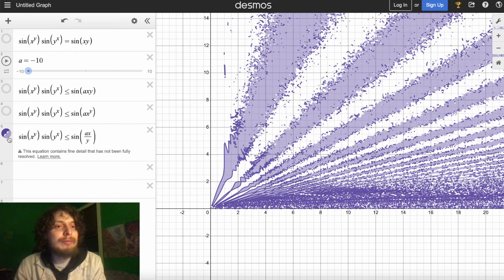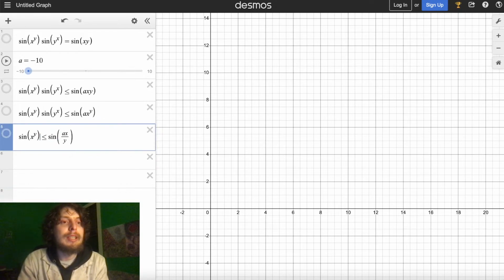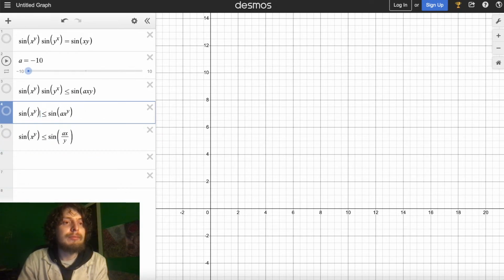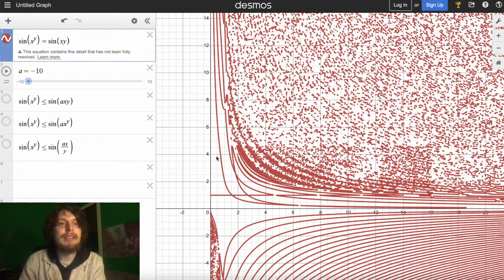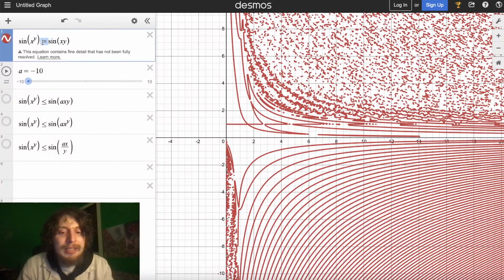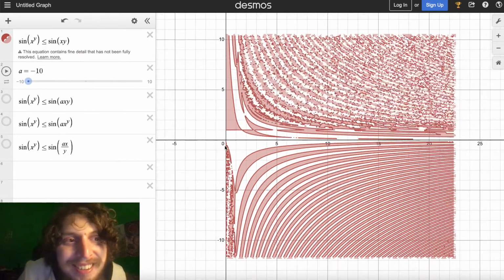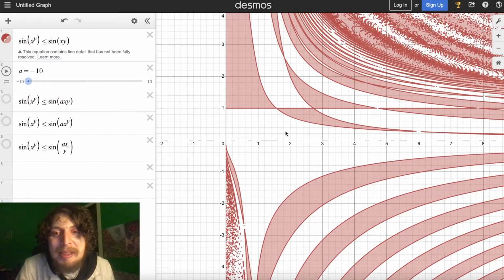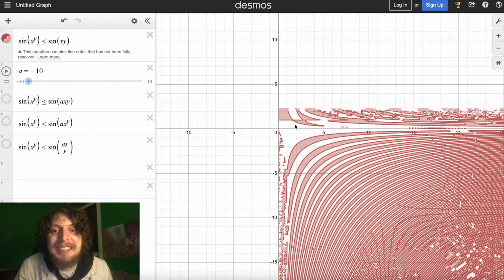So, what else is on the cards? These were getting pretty complicated. So, we don't necessarily need both of these on there. What if we just try this? That's already crazy. I should have put less than or equal though. So yeah, sine of x to the y is less than or equal to sine of x times y is already more than crazy enough. Yeah, can't comprehend this one.